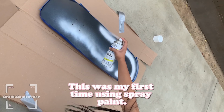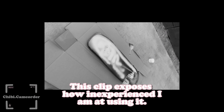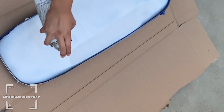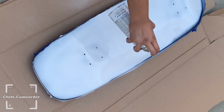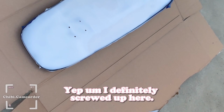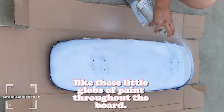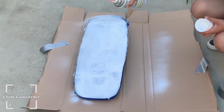This was my first time using spray paint. This clip exposes how inexperienced I am at using it. Yep, I definitely screwed up here. The paint was uneven, so you would see like these little globs of paint throughout the board.